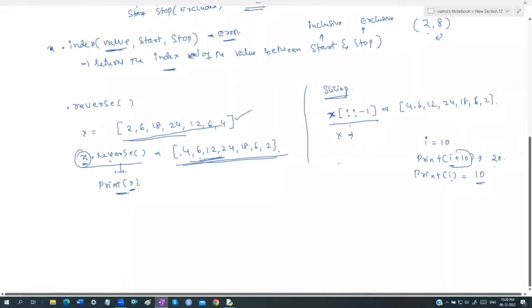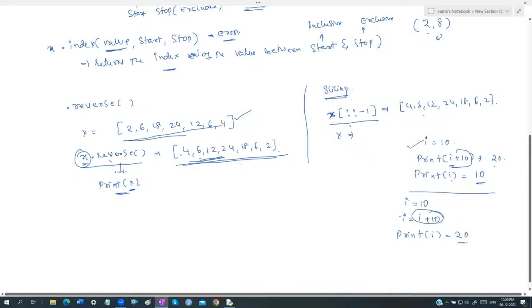Sir, I want to preserve that addition. Then you know what you have to do: I is equal to 10, you say I equals I plus 10, and then print the value of I. Then we know that 20 will be printed. So the addition we are preserving back into I. This is just like that concept.